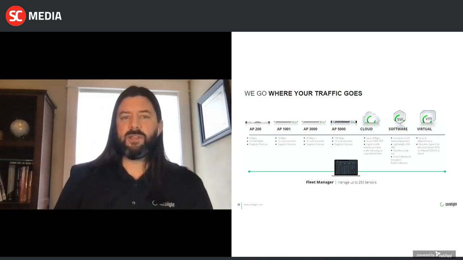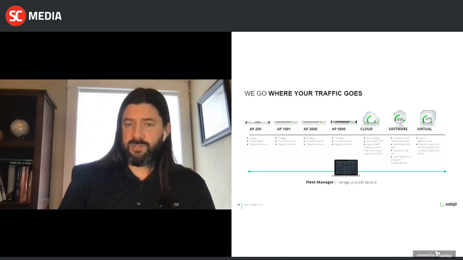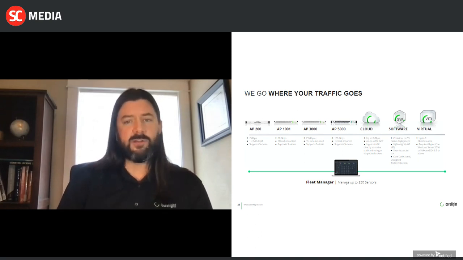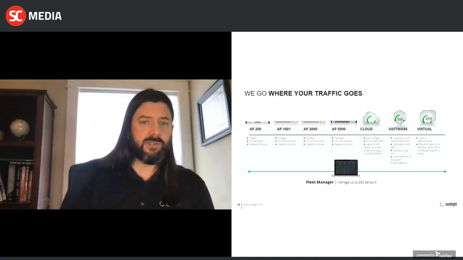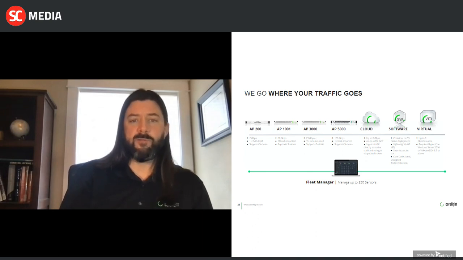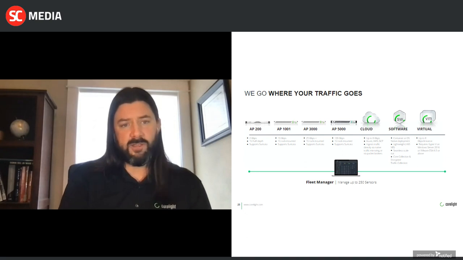Drilling down into the solution options, the form factors are available in 4 options: a physical hardware appliance, cloud sensor, software sensor, or virtual machine deployment. The physical sensors are available in 4 sizes based on bandwidth: 2, 10, 25, and 100 gigs.